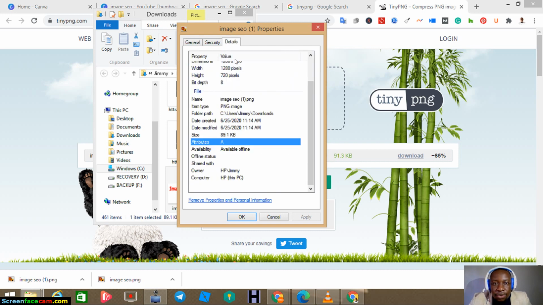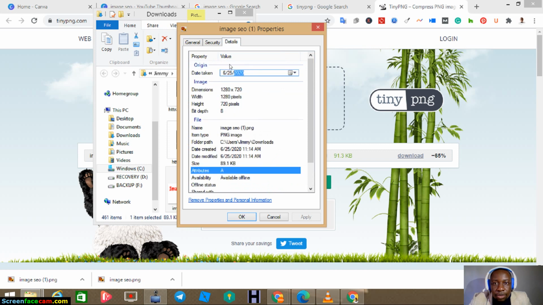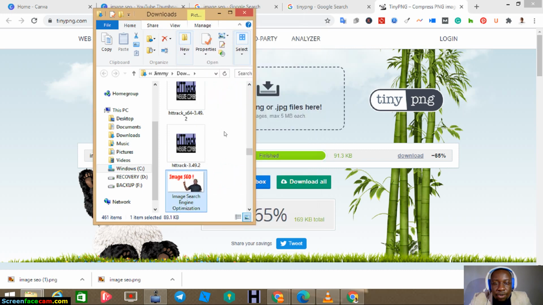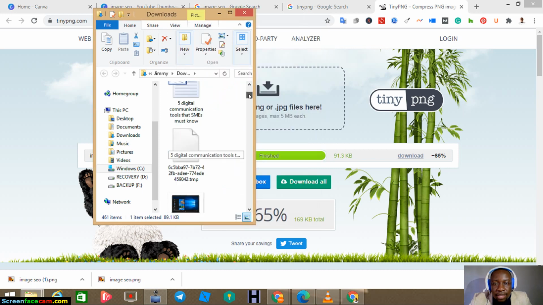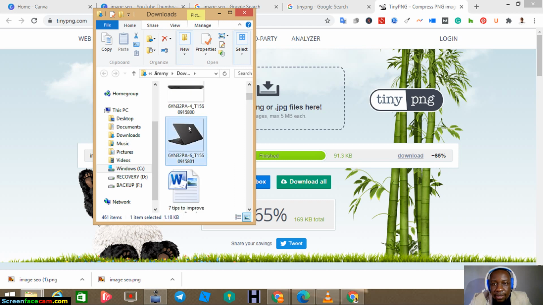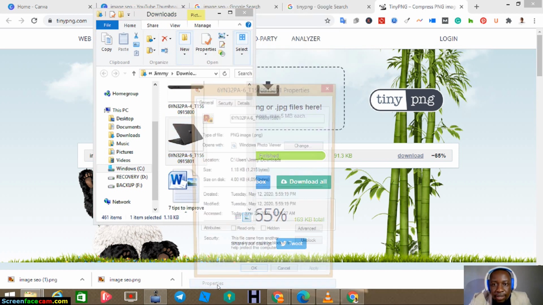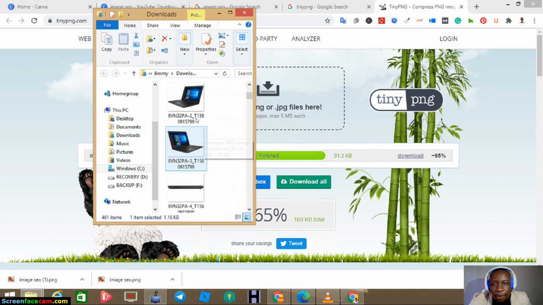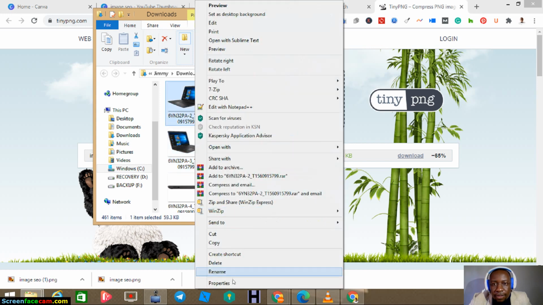Details here gives you more information about this image, like the day it was taken and other things, and you should change this. This is not giving me some of the important things that I want. Let me pick another image and see what it brings. Wow, it's not giving me that.